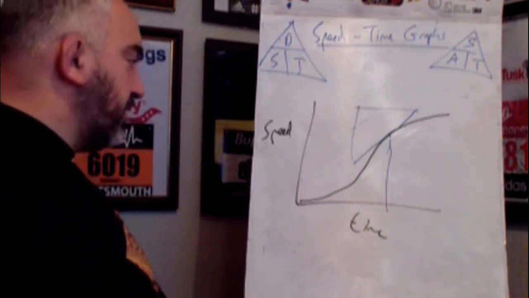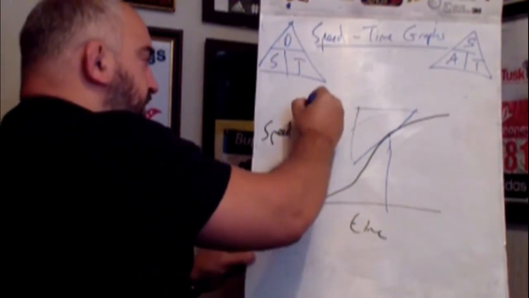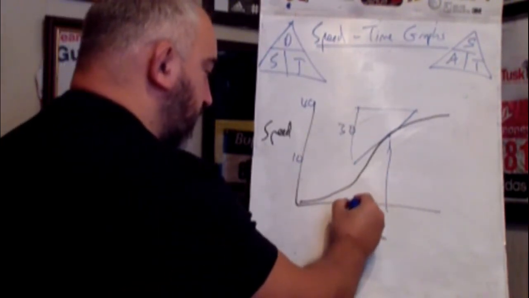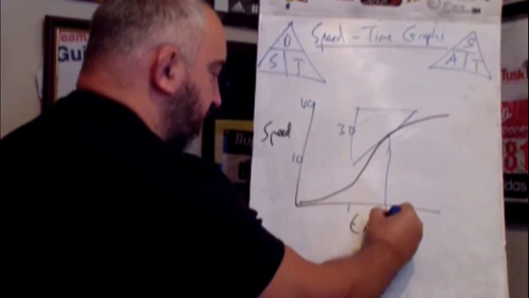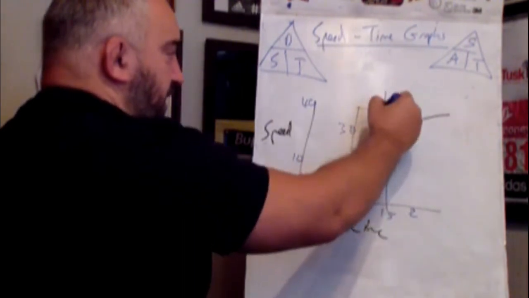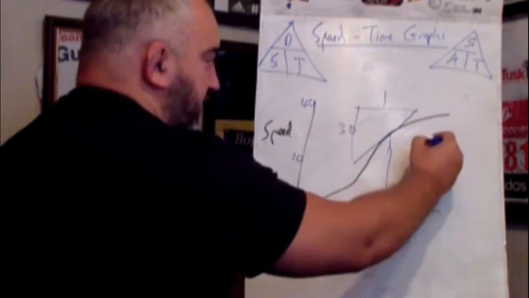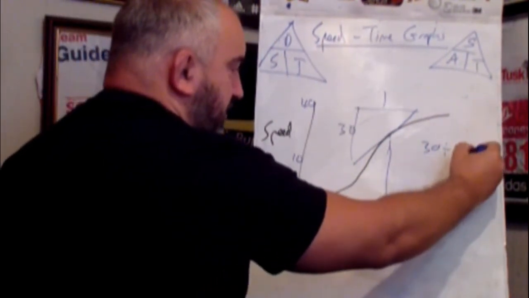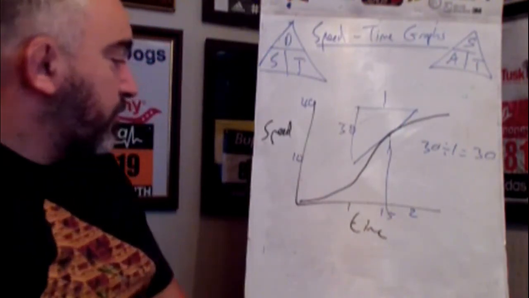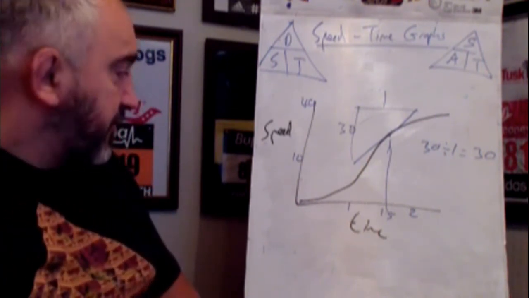So the change in speed there, if I said that this point was 10, this point was 40, the change in speed would be 30. If I said that was 1 hour, that was an hour and a half, that was 2 hours, then the change in time there would be from 1 to 2, would be 1 hour. So that means the acceleration there would be 30 divided by 1, which is 30. Now, or miles per hour squared, or whatever the units you put in.